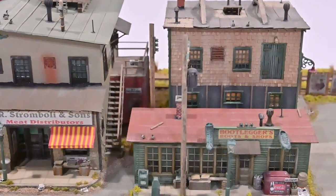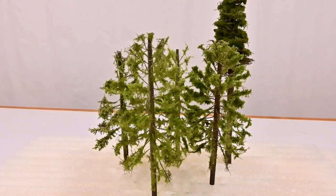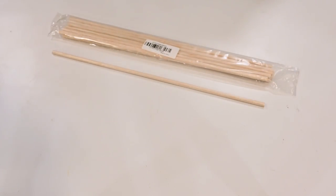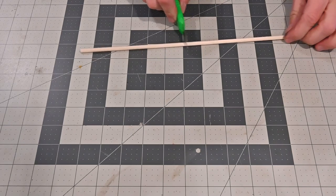So let's get started. The trees I'll be making resemble various types of pine trees, and I'll be starting with the shorter ones you see here. I'll start with some balsa wood dowels, approximately 3/8 of an inch in diameter. The dowels I have here are about 1 foot long, so I'm going to cut them roughly in half.